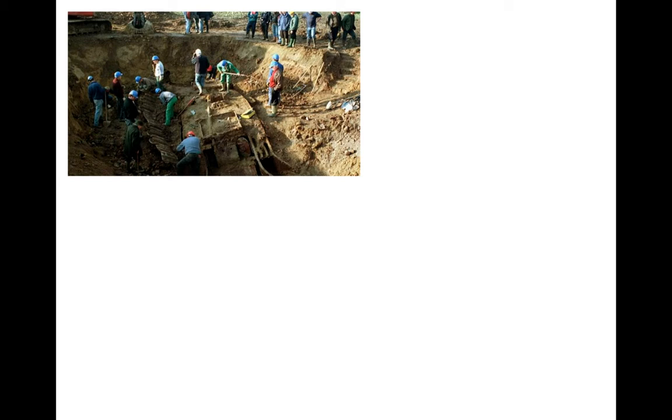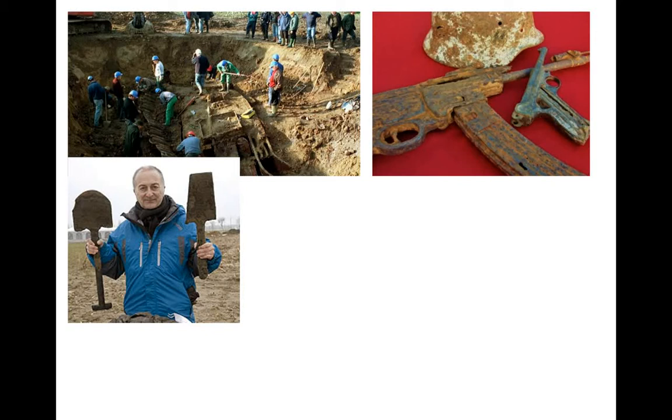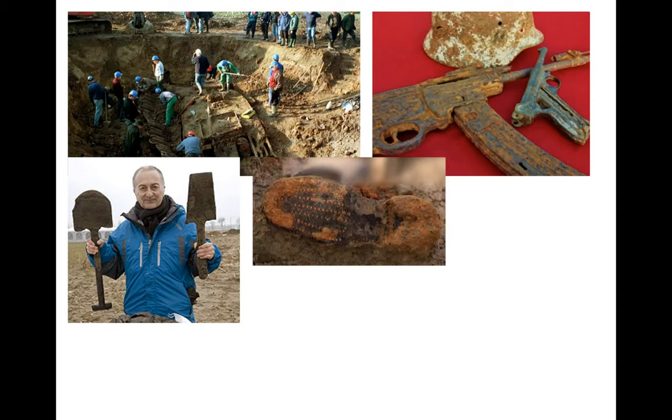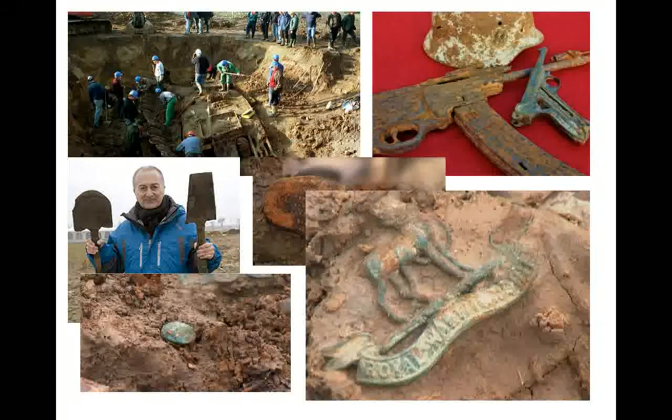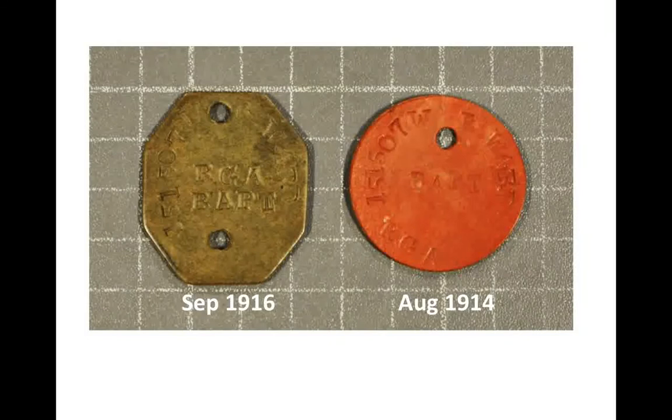Artifacts found at the scene can be very large — for example, tanks and ammunition found beside bodies. Trench digging tools can tell you whether the soldier is German, British, or French. Various pieces of clothing such as boots, buttons, and insignias are also very useful for identifying nationality and regiment — for example, the Royal Warwickshire badge.